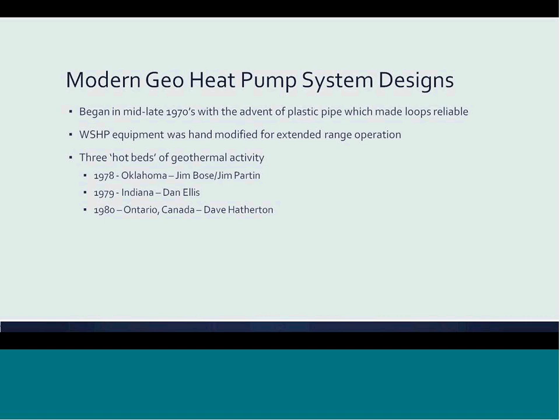For water heat pumps to become geoheat pumps, the operating conditions must be modified to accommodate extended range operation for ground coupling. This means that their range of operation is extended from a water source application of, say, 50 to 85 degrees entering water temperature. And when I speak of entering water temperature, I mean entering water temperature to the heat pump. To a range of 25 to 110 degrees entering water temperature, which is more conducive to coupling with a ground loop or a groundwater, or commonly referred to as open loop, system.